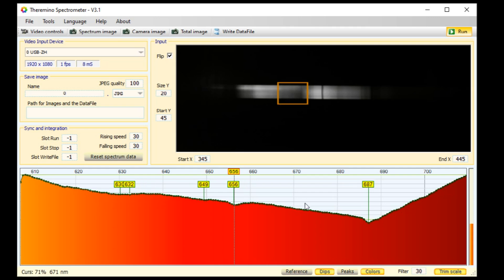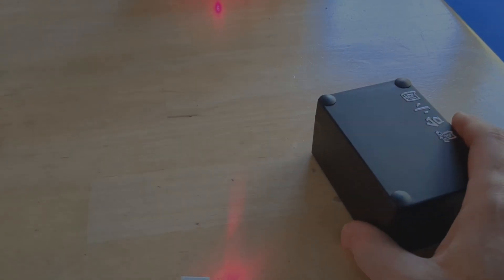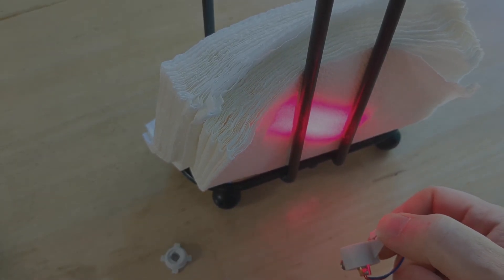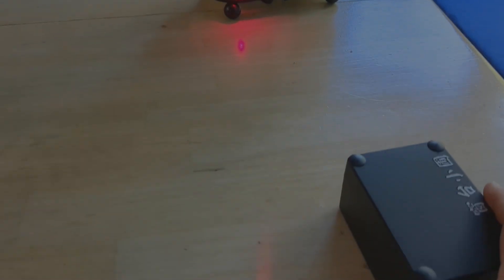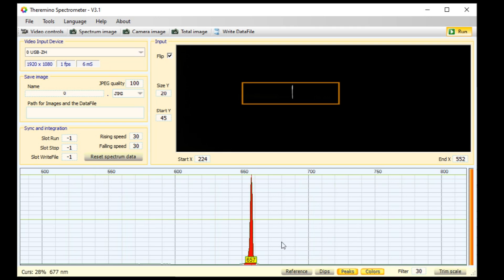Now it's time to test a laser. Shine the laser at something and point the spectrometer at the same thing, then aim around until you get a nice skinny peak. You can optionally defocus the laser or remove the collimating lens, but I just aim the spectrometer roughly in the same direction and it picks up the faint laser light. Enable peaks, disable dips, and trim scale. My laser is at 657 nanometers. When I first turn on the laser, it tends to be about 3 nanometers lower and within a minute or so settles to its final wavelength. My cheap laser pointers are usually between 653 and 660 nanometers — every laser is unique.